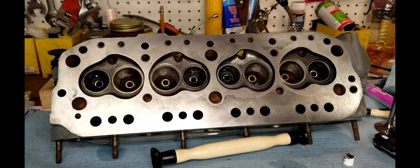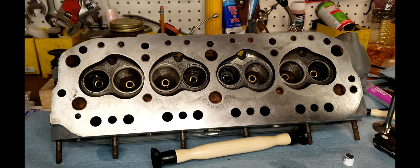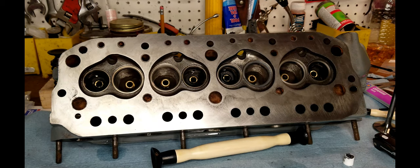Well, now that you've etched two of them, can you return them? Well, I think what I need to do is get a hold of Performance Dynamics, have them machine these. It's only $8 a piece, but it's, you know, $8. The thing is, I'm gonna go ahead and continue with the exhaust valves, because they're going well.